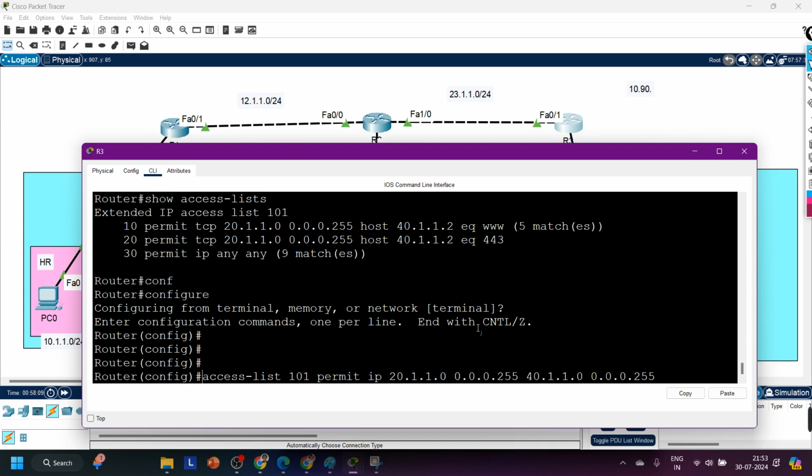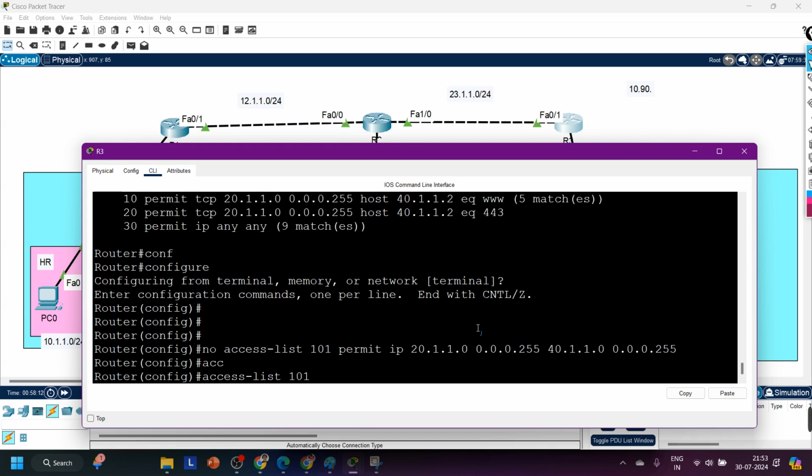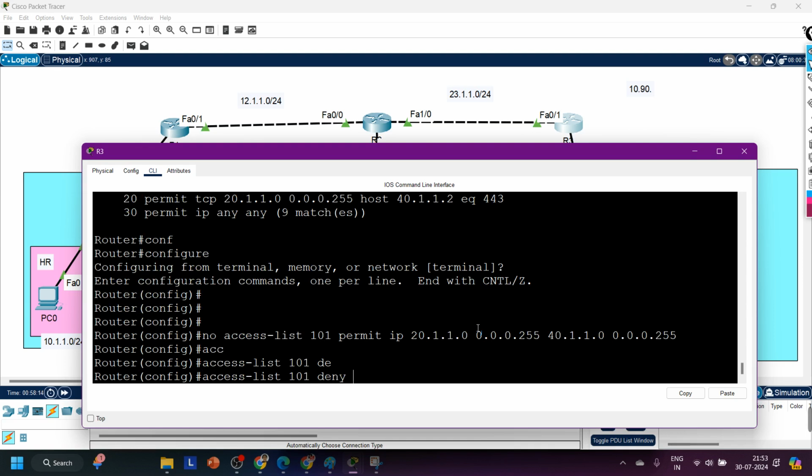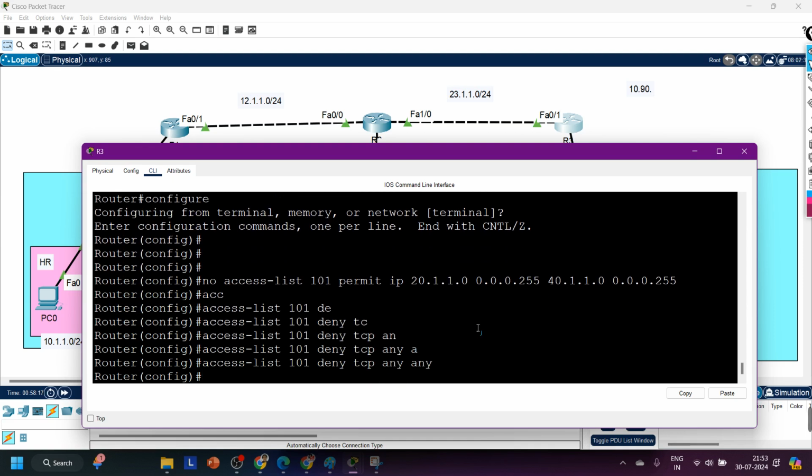Yes, let me remove this one and say access list 101 deny TCP any, and after that you can add this command permit IP any. Means first you have denied all TCP traffic and then you are allowing rest all traffic.